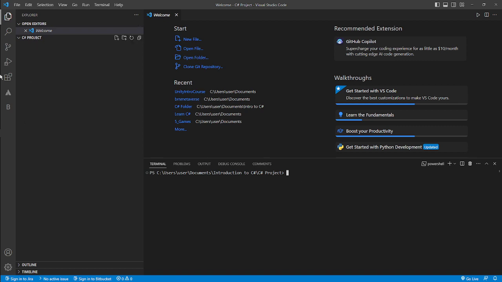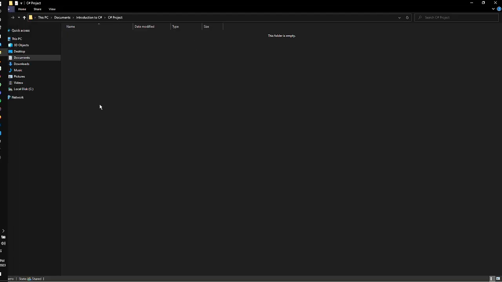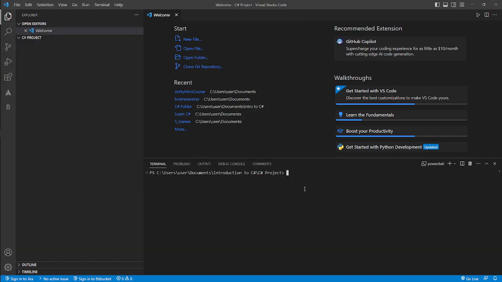You can see that the project is empty, and if you go back to our file explorer, you see the C# project is empty. What we need to do now is import the necessary plugins and components that we would need to run our code. So you just write this simple line of code.